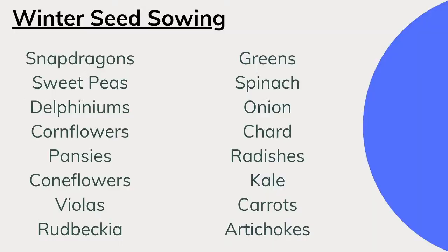Okay. We did put together kind of a generic non-zone based slide of what we can start right now. Boom. There you go. Just a quick visual. Now, this isn't specific to starting indoors or outdoors. This is just things that you could start. Mm-hmm. I would almost say most of these, except for a few, should be sowed indoors. Except for maybe, like we mentioned, coneflowers, rudbeckia. Those would probably go outside, like you said.